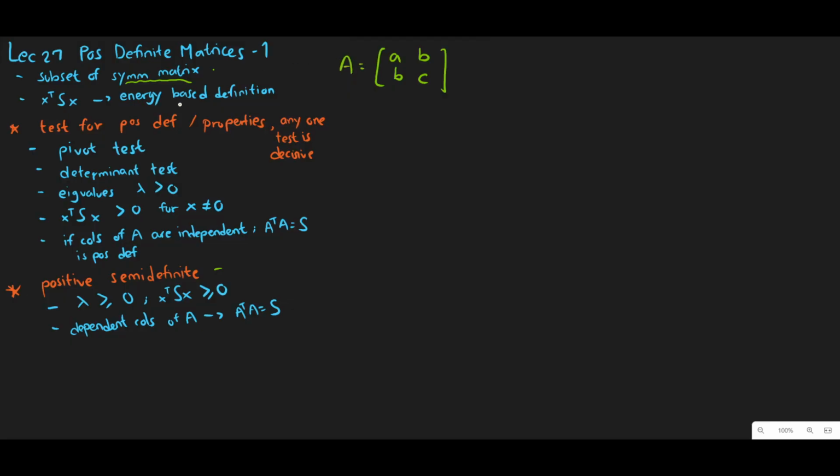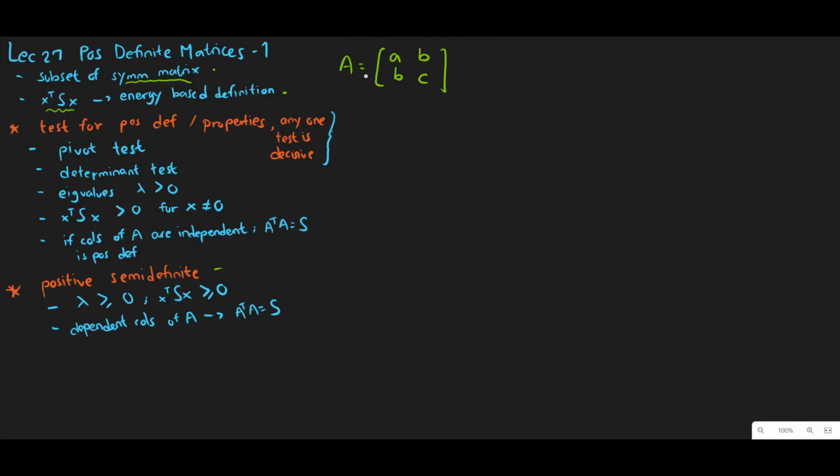And there's a new definition, the energy-based definition, which is x transpose S x. How to use it, I will define in the next section. So those are just two simple comments about this new definition that is introduced here. Now, this is an important part right here: the task of seeing if a matrix is positive definite or not. This is a critical idea that is introduced here.